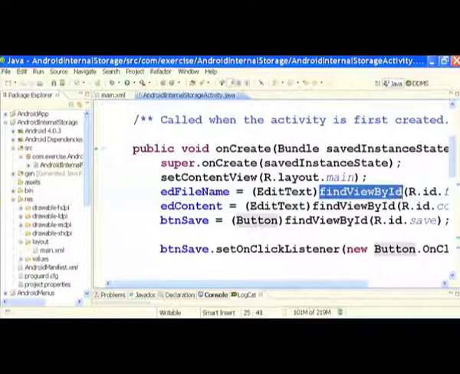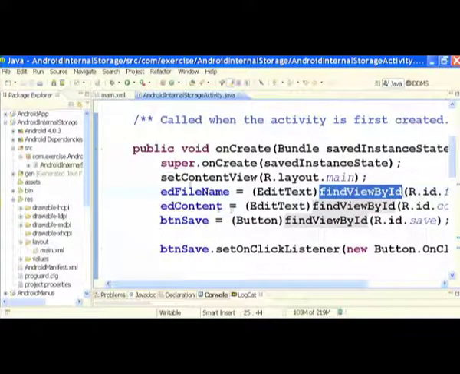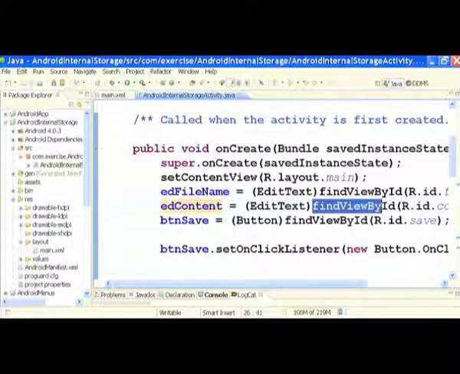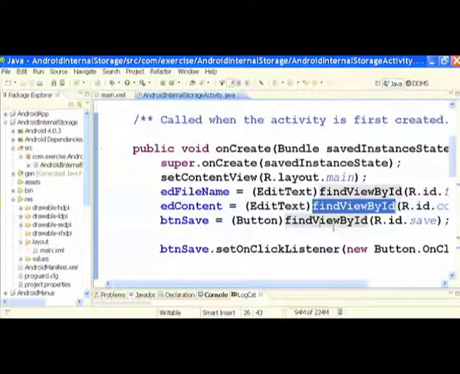Here I have accessed using findViewById the file name ID of the first edit text, and then again the second one, using findViewById and the ID of your second edit text. And same for the button, I have accessed using findViewById and the ID of your button. Then I am giving the setOnClickListener to the button because I want to save that file and the content of your file.